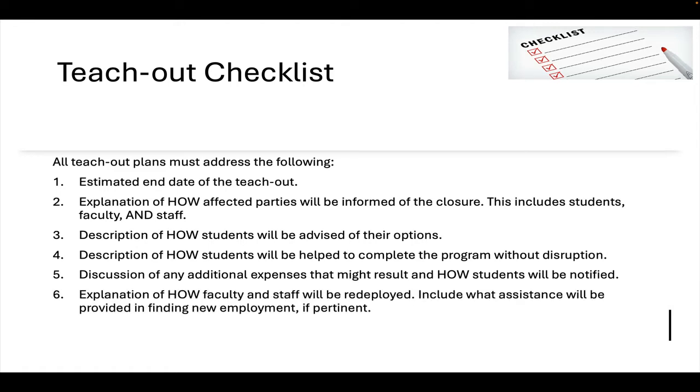And then 6, and this is certainly not the least. It just happens to be the last one we're talking about here. But you need to provide an explanation of how faculty and staff will be redeployed. All faculty and staff in any teach-out will be redeployed in some form or fashion.